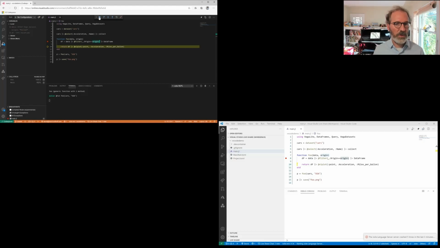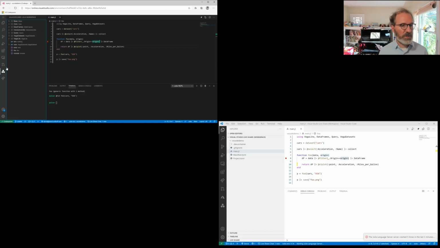So I'm just going to run the rest of this debug session to the end here, and all should be good. Of course, other features like the workspace here work as well. So we see our local variables here, all the things that you're used to from the version of VS Code that runs locally on your machine. They also work equally well inside the web browser here.